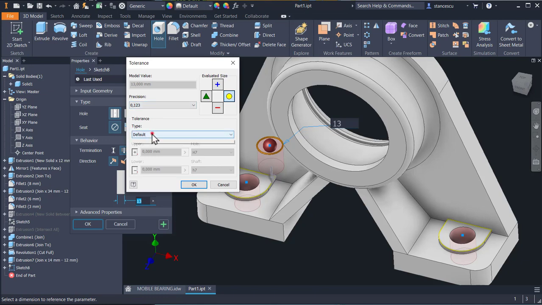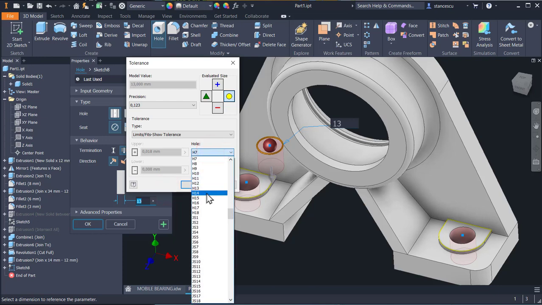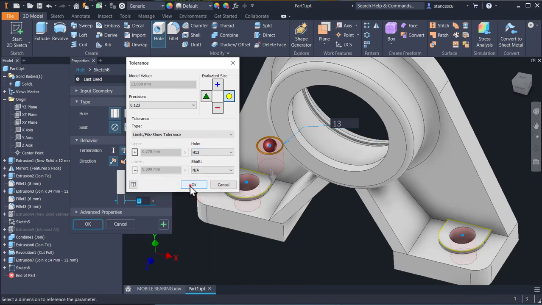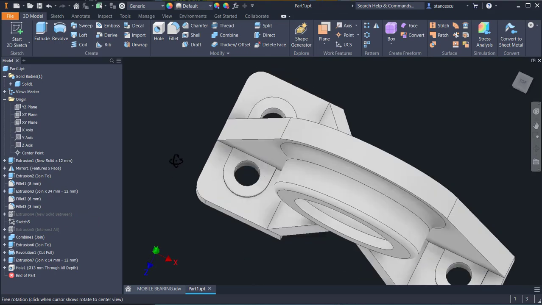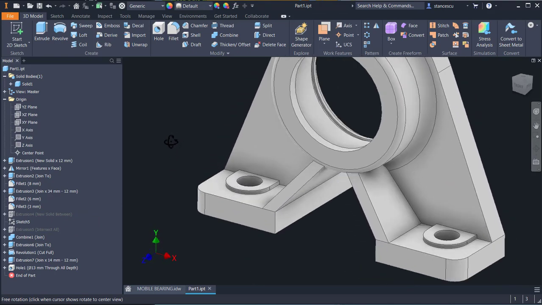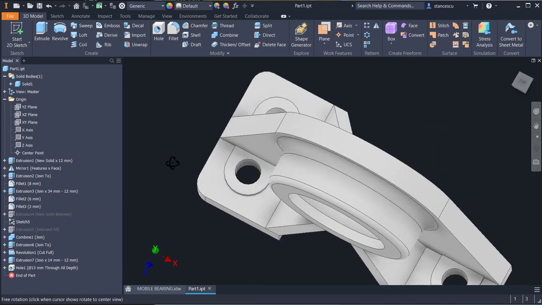Yes, that is the same like before, but not H7 but H13. Okay. Okay again. Look to the holes, they are okay.